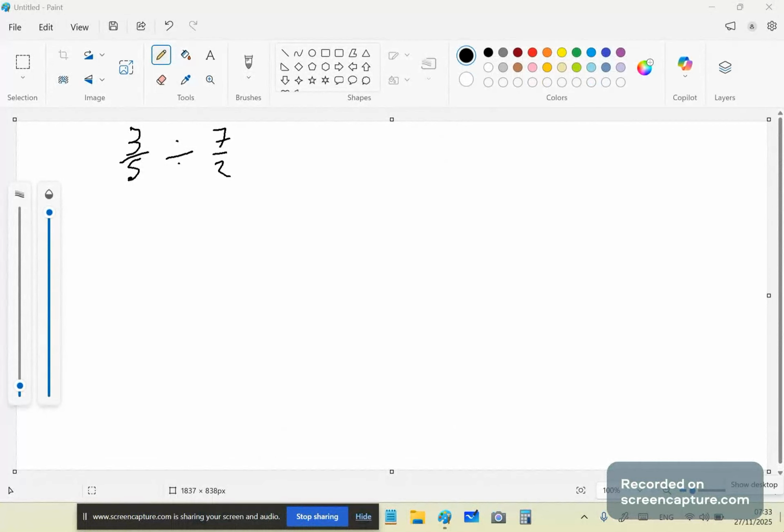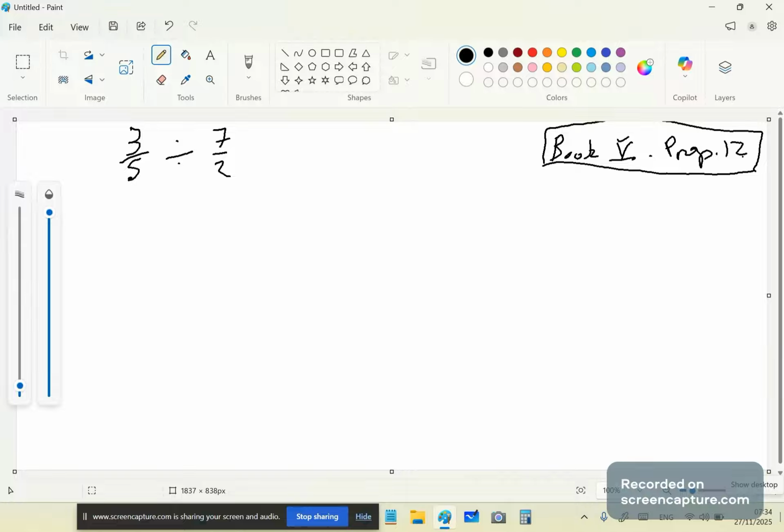Now, when you learn about, let's say, something like fraction division, they simply throw rules at you. But if those incorrigible apes who are your math teachers and math lecturers studied Euclid's Elements, they would know of something called Book 5, Proposition 12. By the way, this single proposition allows you to do all the four operations of arithmetic with no problem whatsoever. Difference, sum, quotient, and product.